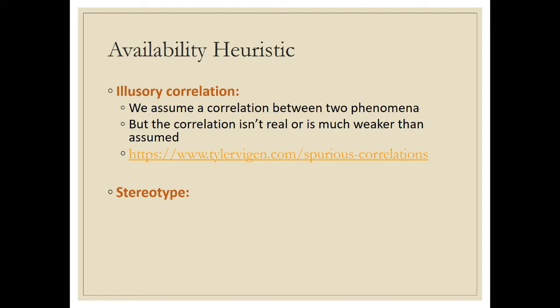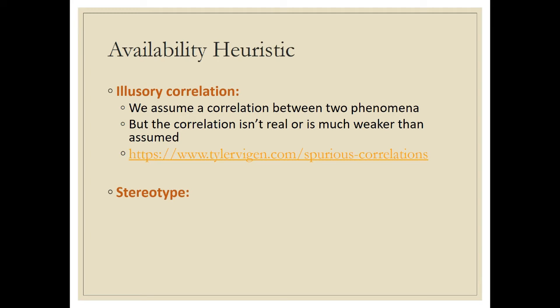Another classic example, it turns out that the amount of ice cream that we eat positively correlates with how often people drown. Now, what's the third variable at play here? Why does drowning go up as ice cream consumption goes up? Think about another variable at play.